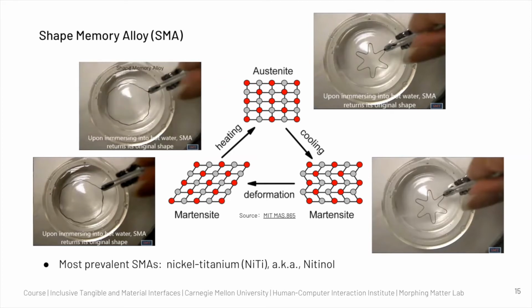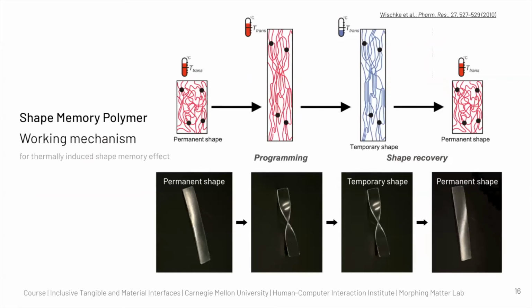For shape memory alloys, what we usually use in the lab or in experiments is nickel titanium, and it's very commercially available. People have been using it as an actuator or for other functions. If you want to use it as an actuator or other shape memory element in your final project, feel free to talk to me to discuss more details. And that's all for the shape memory alloy. The other category of shape memory materials is the shape memory polymer.